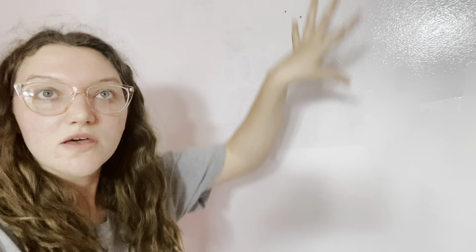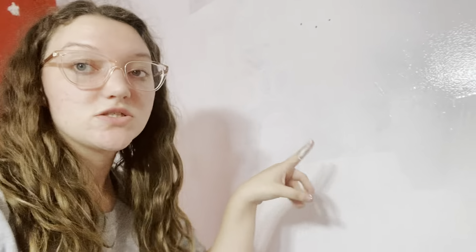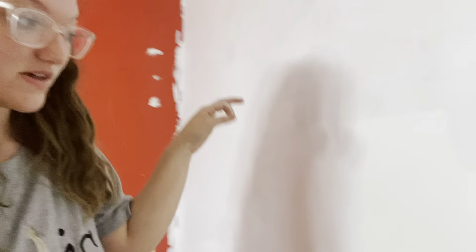So right now what we have left to do is apply killing primer on the wall so we can help cover how dark red it is. We're going to paint my room white, so the primer will kind of make it not as red. And after this we're going to call it a day, then tomorrow and through the week we're going to try and actually get one coat on.